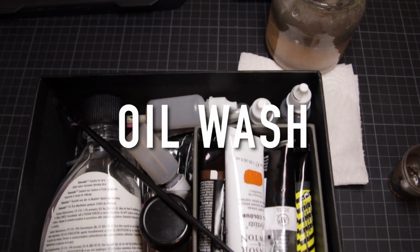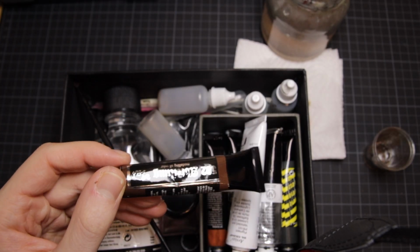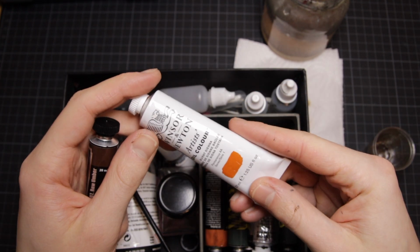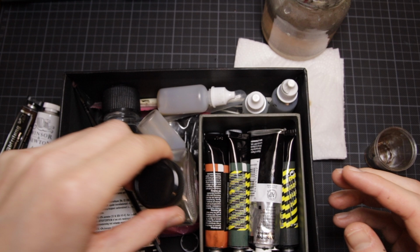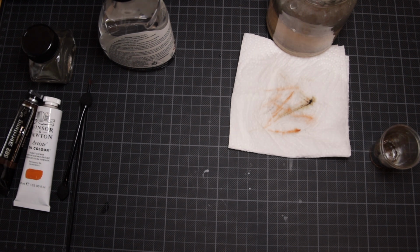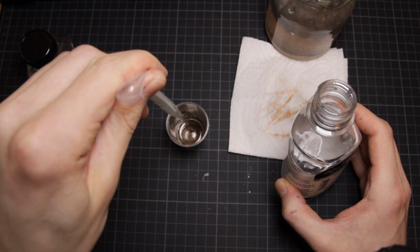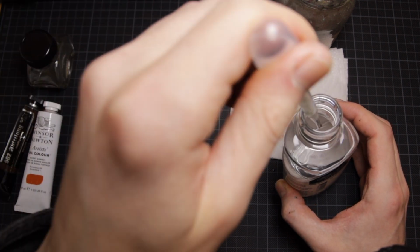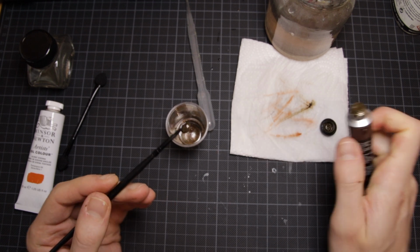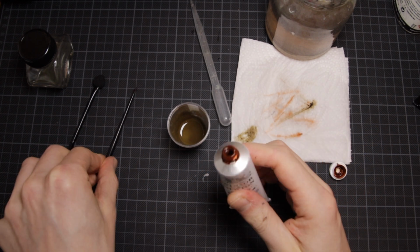Everyone's favorite part, I know. I'm not going to use any specific ratio in my oil washes. I do them on every model I do for this army, and I usually use some dark brown, like a burnt umber, any umber color with a bit of sienna in it to push the brightness up a bit and make it a bit more reddish. And most of the time I put in a little more black as well, just to have it a bit darker. And I do it very thin, so I thin it down a lot with Winsor & Newton's Sons of Horus thinner, and then I'm going to put that all over the whole model.